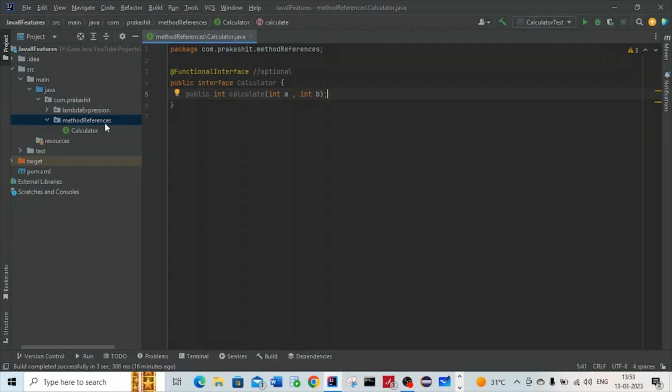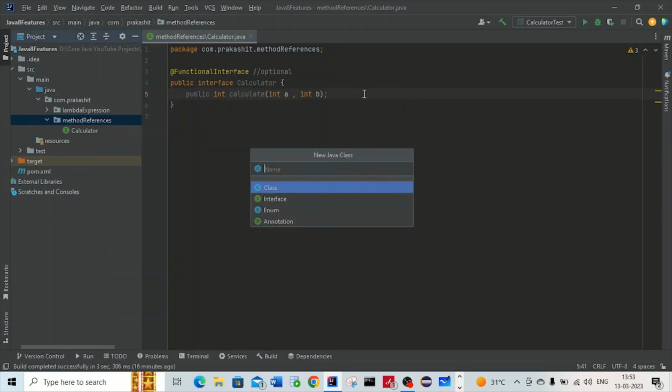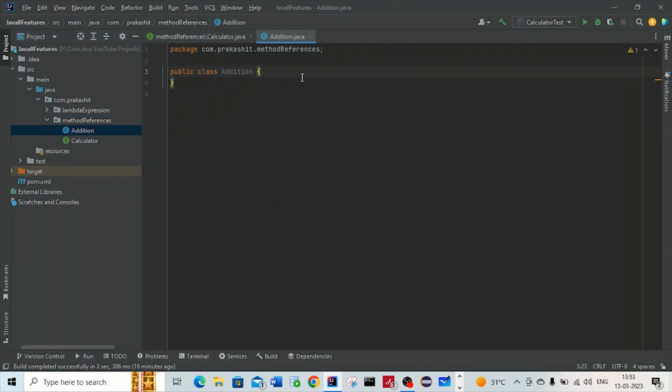So by using method reference, let me quickly write one implementation class, the addition class. This is a separate class.